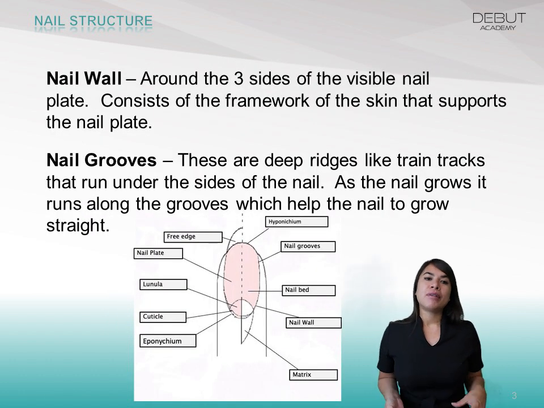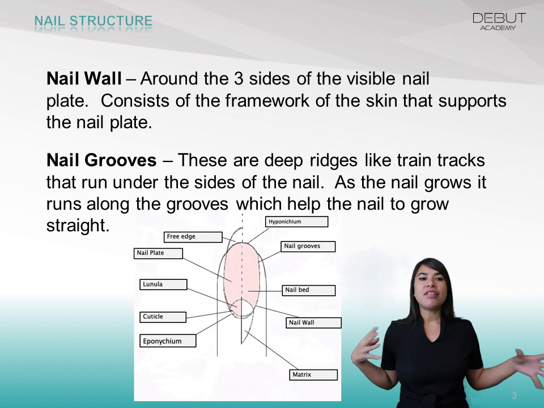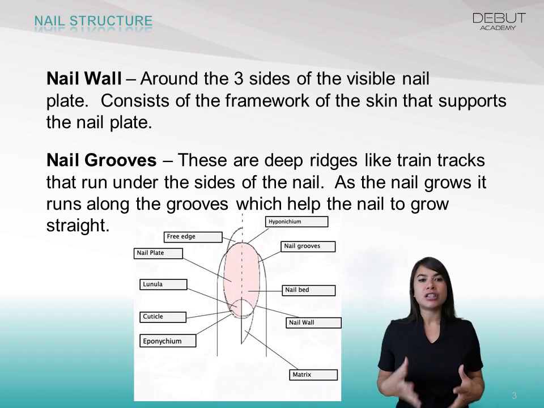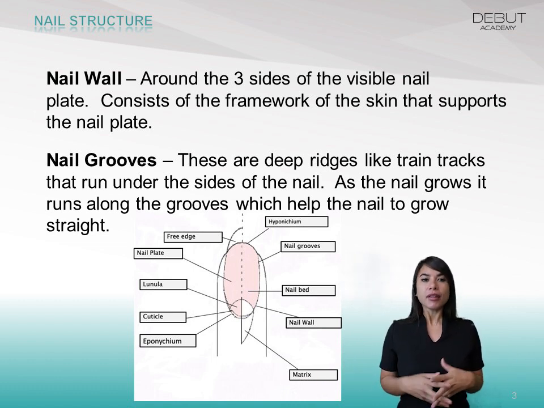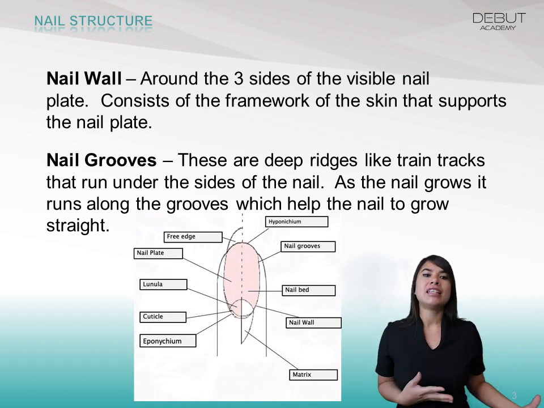The next part of the nail is the nail walls, and I think of these as bouncers. Imagine I'm a celebrity, I've got 2 bouncers on the side, and they're going to protect me from any damage or external damage from anyone. They're like my cushions. Nail walls act as a cushion to help if you knock your nail, to help with any sort of accidents that you may have and take the initial force of any accidents.